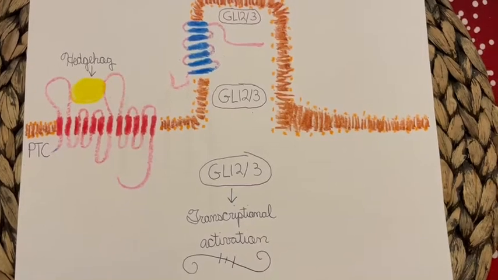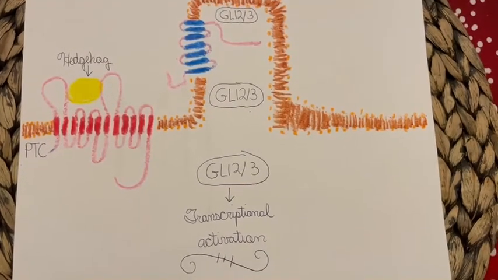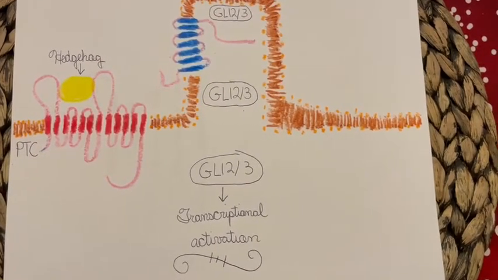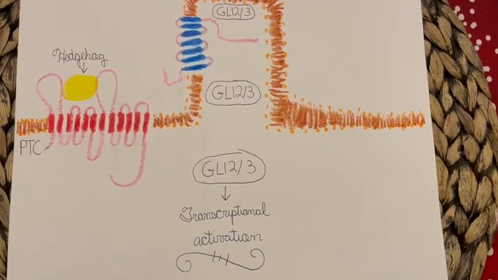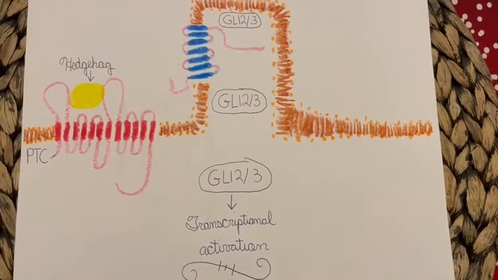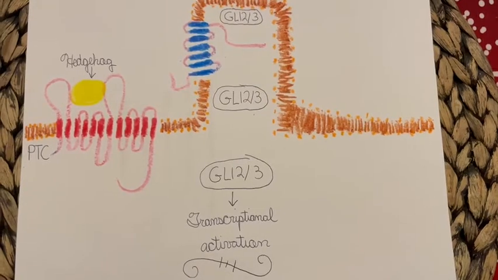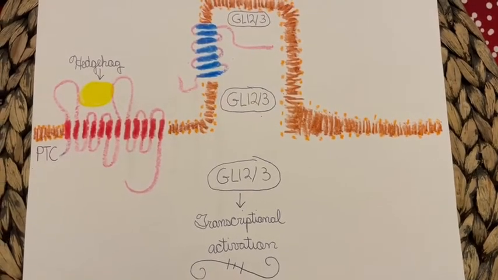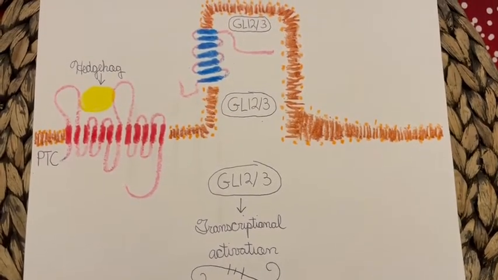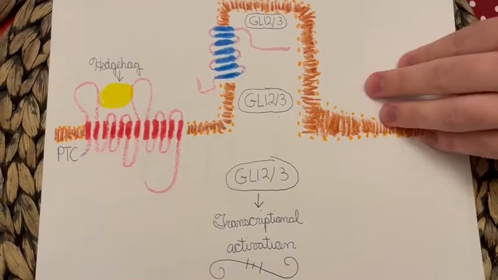Gli2 and Gli3 are key in transducing the hedgehog signaling in the gut. Now with both of these transcription factors active, cell proliferation can proceed and new cells can be produced, whether that be in a developing embryo forming its gastrointestinal tract or an adult maintaining homeostasis of their gut.